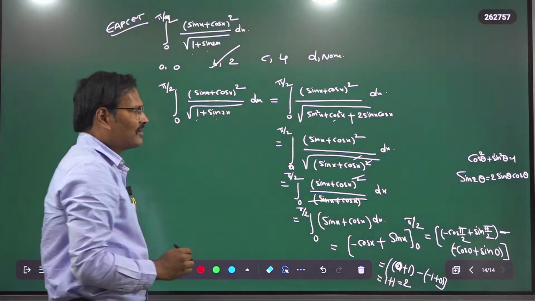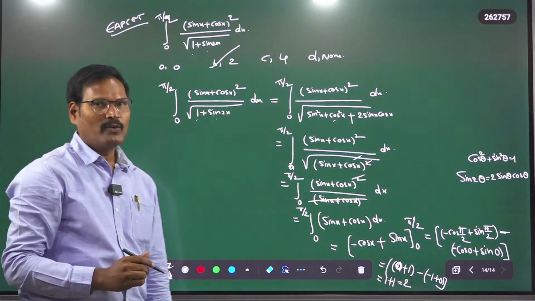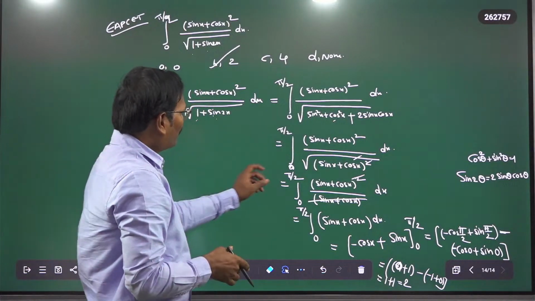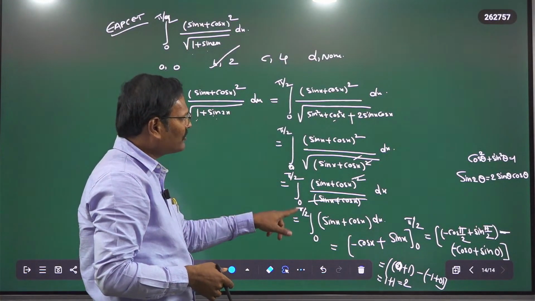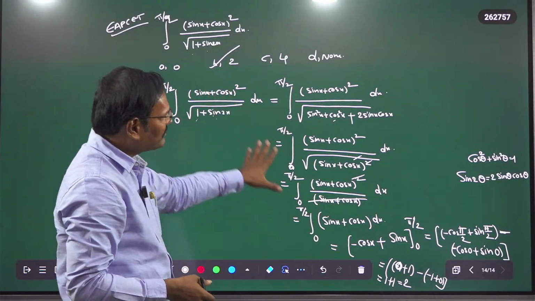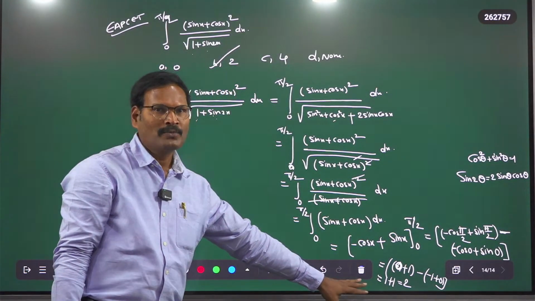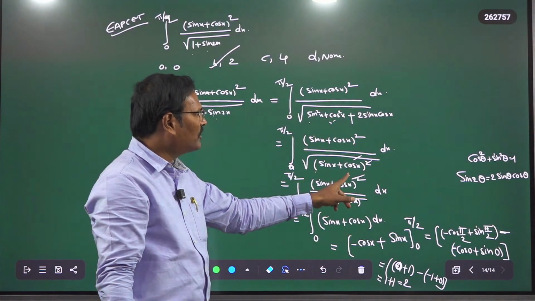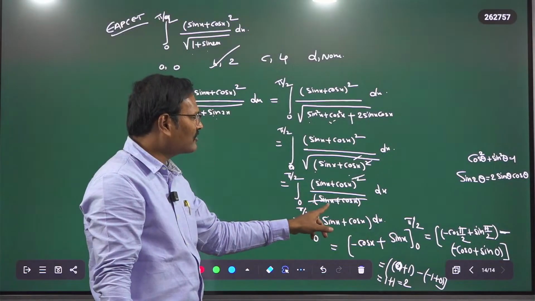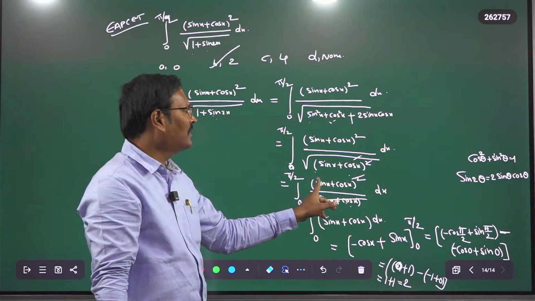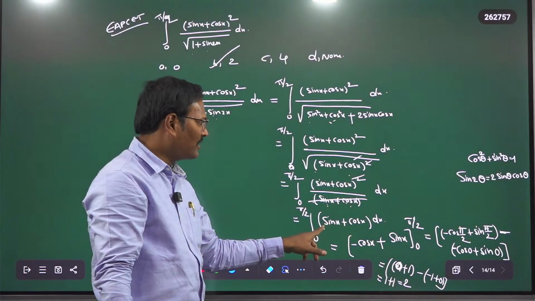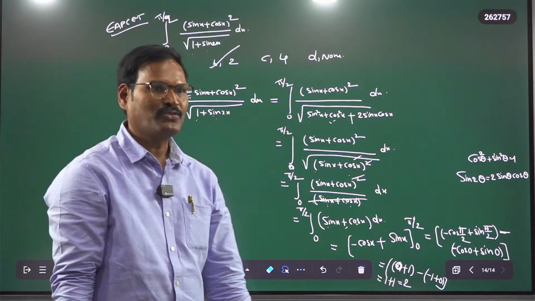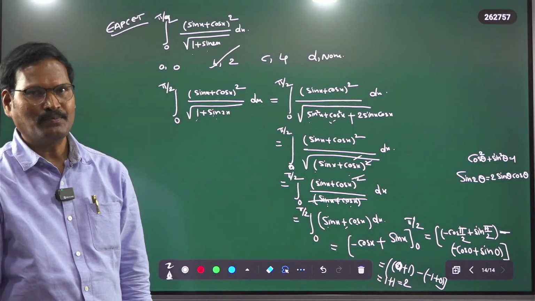So this is the answer for this question. So remember one thing, while doing the problem you should be very careful. Unfortunately I have written here 0 to pi by 2 as 0 to pi by 4. Okay, so this is the final answer for this question. Okay, so a square plus b square plus 2ab, so I have written a plus b whole square, square root gets cancelled, here I got sin x plus cos x, and here sin x plus cos x gets cancelled, so sin x plus cos x is there, then apply the integration and substitute the limits, you will get the answer. Is it clear?